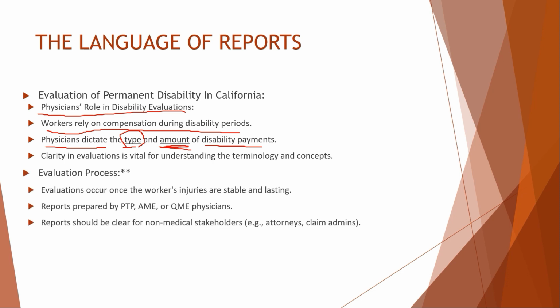So the permanent disability evaluation process occurs once the injured workers are stable, stationary, and plateaued, and this is what is referred to as permanent and stationary, also known as maximum medical improvement. Now, you may have evaluations where the examinee comes to you and you determine that the examinee is not permanent and stationary. If so, then the evaluation that you conduct at that time is not a permanent disability evaluation. Permanent disability evaluations that result in a rating that then goes on to resolve the injured worker's disability payouts occur only when the examinee is at maximum medical improvement, also known as permanent and stationary.